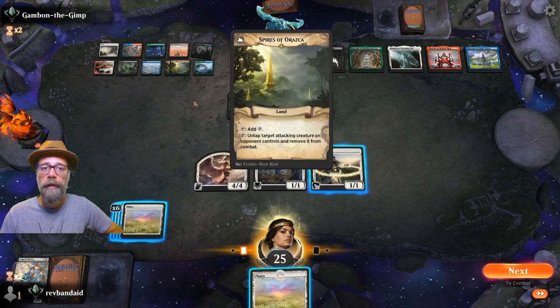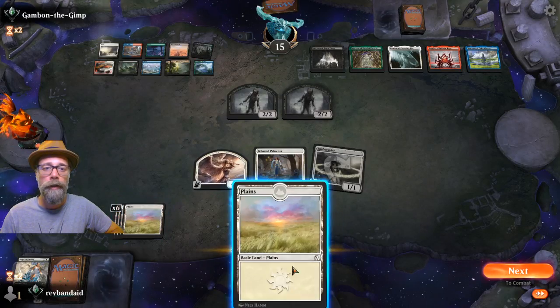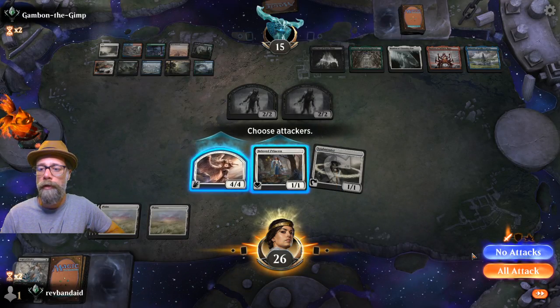Yeah, see, anything I put into combat right now, he's going to take out. That's a really good card. Like, now I'm kind of jealous I don't have those. But I don't have the wild cards for him, for sure.